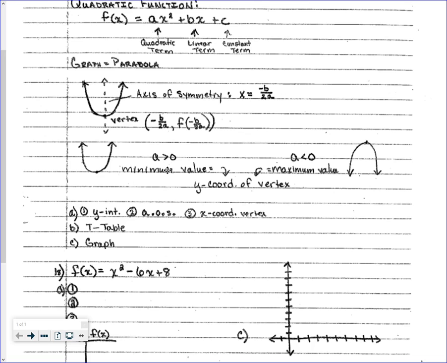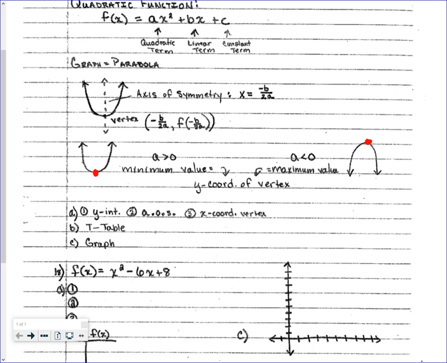If a is positive, then the graph opens up, which means this is a min. If a is negative, the graph opens down, which means this is a max. Does that make sense to you guys? Okay. And then the min or the max is the y-coordinate of the vertex. So like if this was, I don't know, negative 1 comma 4, my min would be 4, right? Because that's how high or how low it goes.